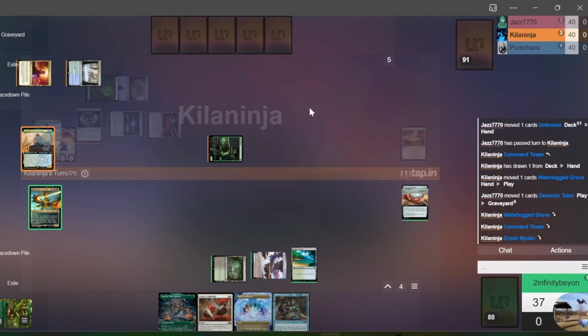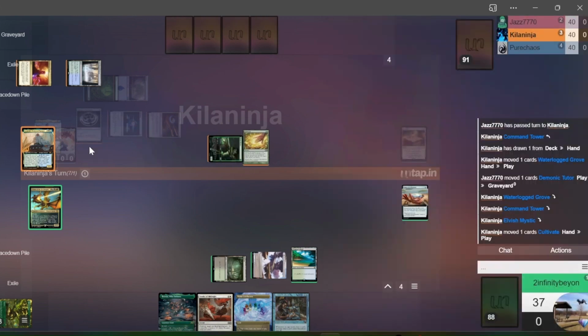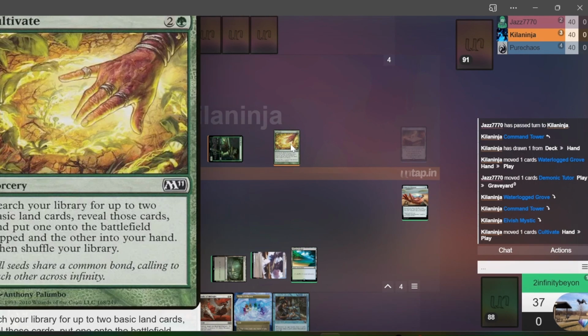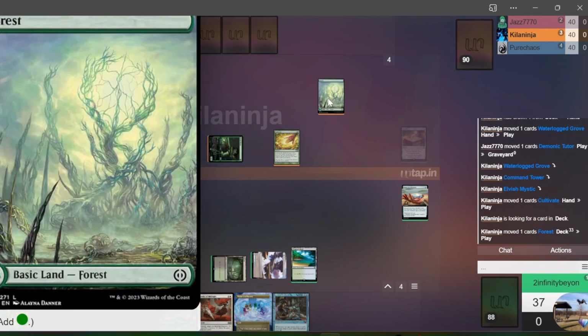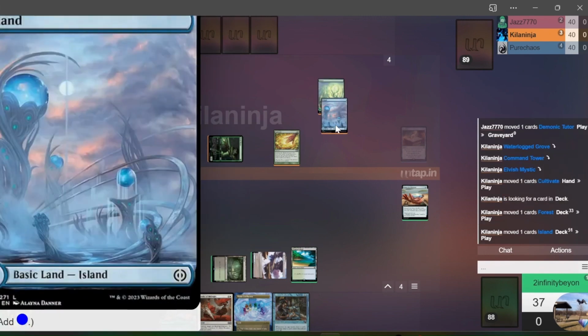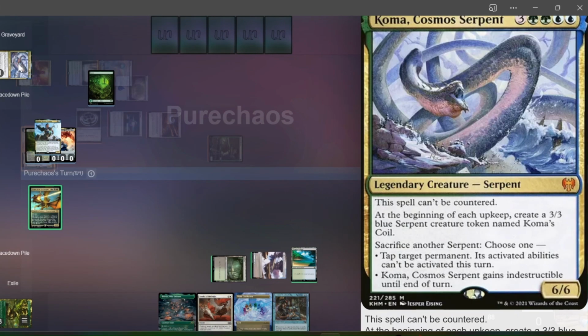The Gandalf player is going to tap for 3, play a land, tapping his Elvish Mystic and 2 lands. Gandalf ended up playing Cultivate. It's a forest and an island. Passes turn to the Kinnan player.